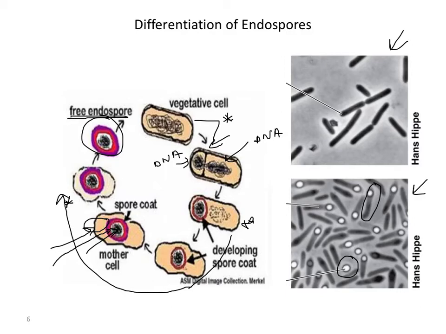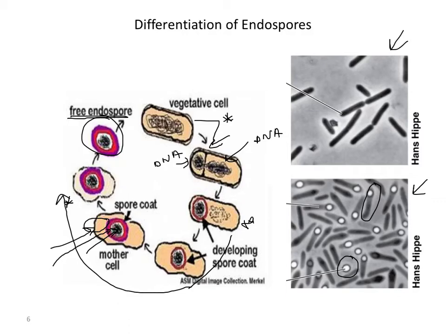So this is a differentiation process. It's quite different from the process of normal cell division, which typically occurs by binary fission when examining most bacteria or archaea. When you have binary fission, the result is two identical daughter cells. In contrast, when you have differentiation into an endospore, you go from having one vegetative cell to one free endospore. That free endospore has all of the genetic machinery required to carry on, to live. It may be metabolically inactive, but it has the potential to become a vegetative cell again.